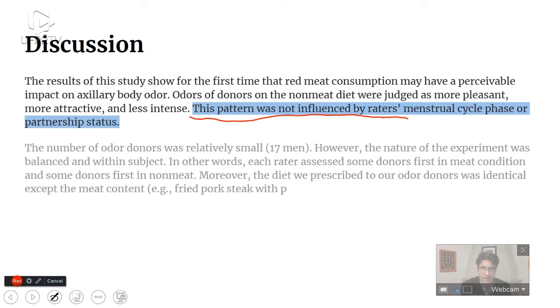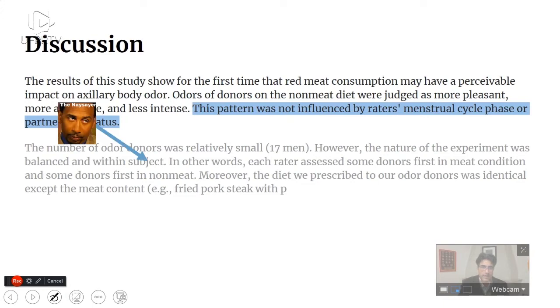They do that because it strengthens what the results mean. Because if they had not done that, then the interpretation of the results could be, you could say, oh, well, wait a minute, I've heard that menstrual cycle phase can influence smell, and even married or unmarried can influence perception of smell. But they remind the reader, hey, we control for this in the method section, therefore you can take that variable out as influencing the results because we controlled for it.